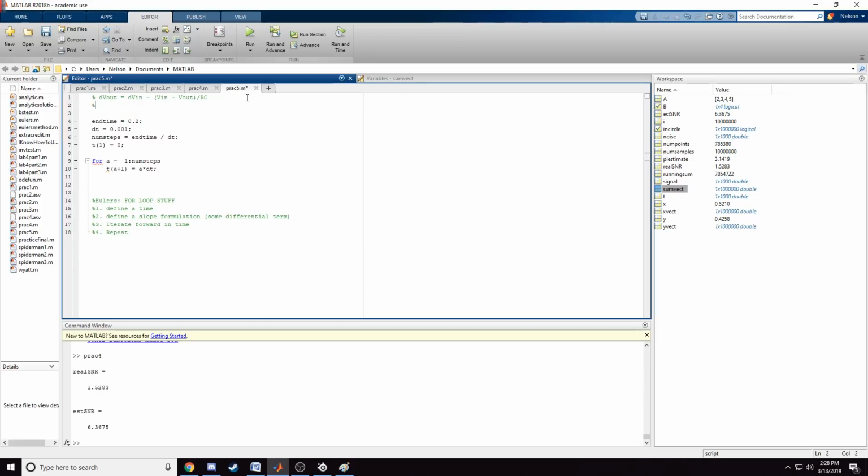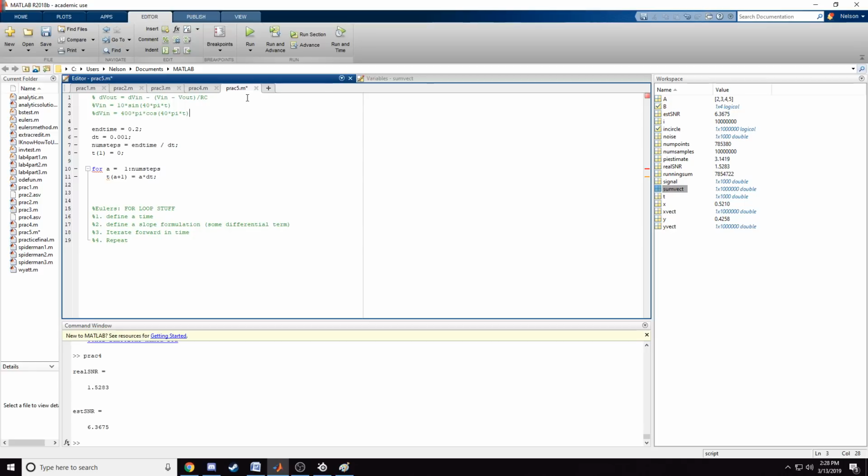Input is equal to 10 times sine of 40 times pi times t. Hopefully you know its derivative, d input, is equal to, and you know what, let's just call this properly. We'll call this Vn. Hopefully you can calculate this derivative. It's 400 times pi times the cosine of 40 times pi times t. So cool, let's use those right now.